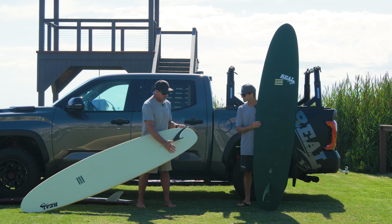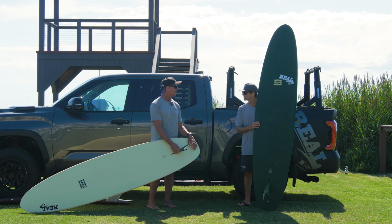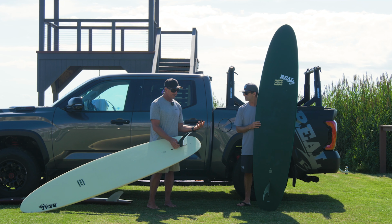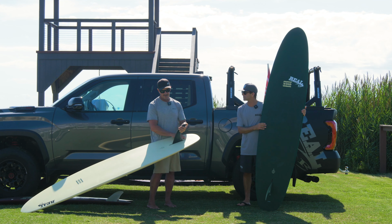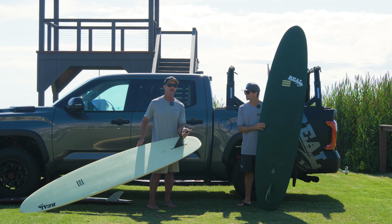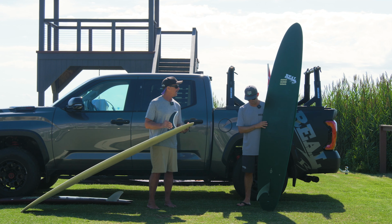These boards have a wider tail, so it likes to have a little bit more fin. You would look at an 8.6 and think that in an 8.6 mid-length you would typically ride an 8.0 fin. Go small, but this board actually likes a little bit more fin because of how much area is back here. If you don't have enough fin in it, or the fin is too far forward, you could start drifting the fin a little bit in the turns. So you want to make sure you put enough in, and I found this fin works really well, the 9-inch FCS Christensen.